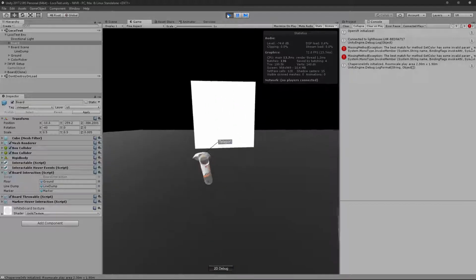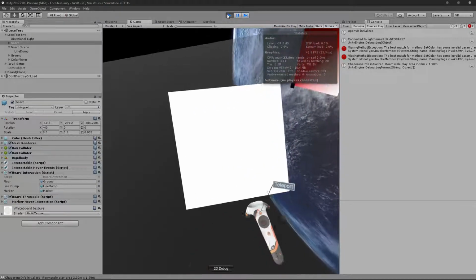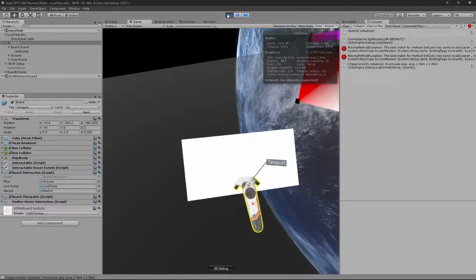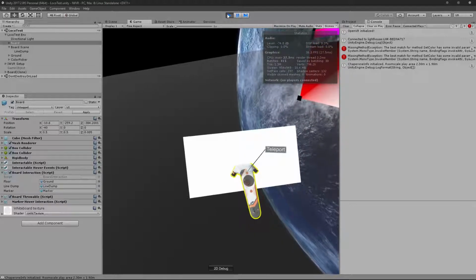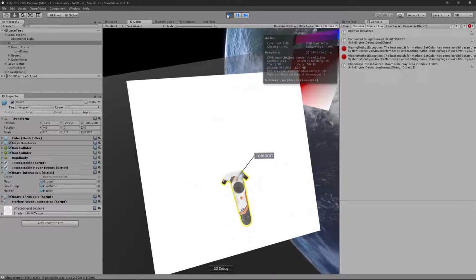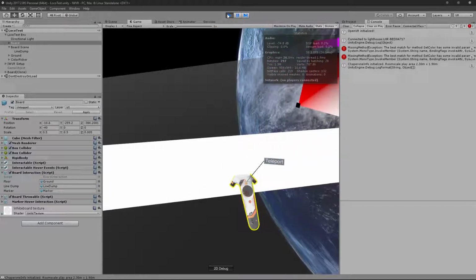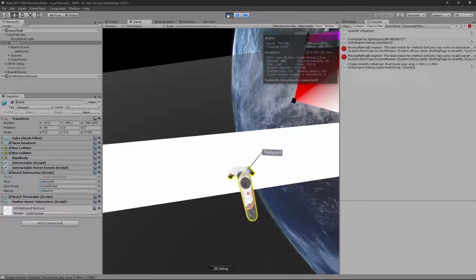Clone, give me. Hello. And it did exactly what I didn't want it to do. Oh, what?